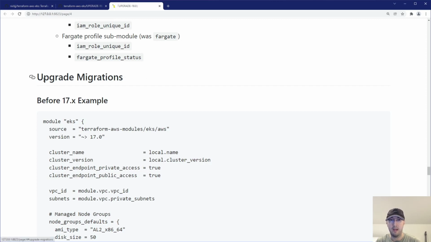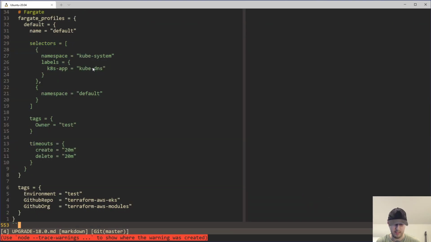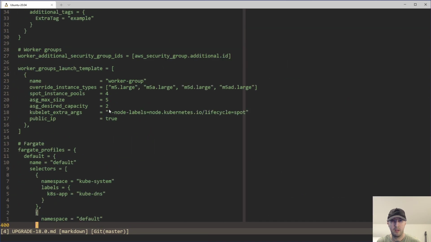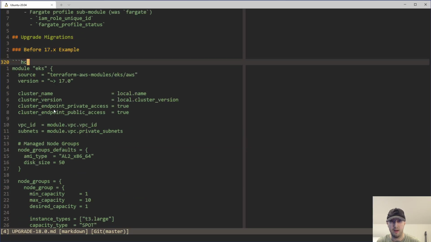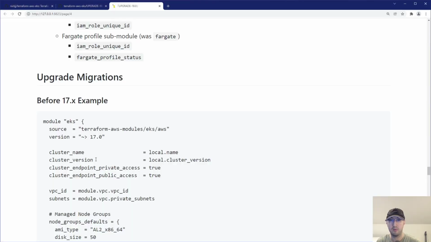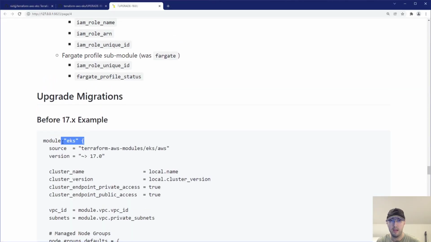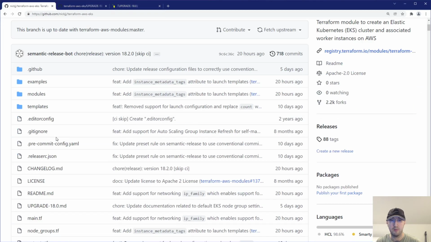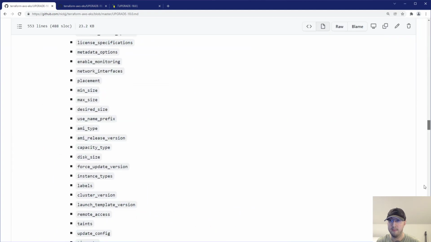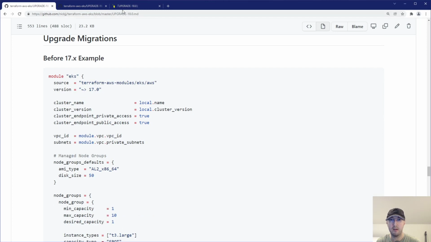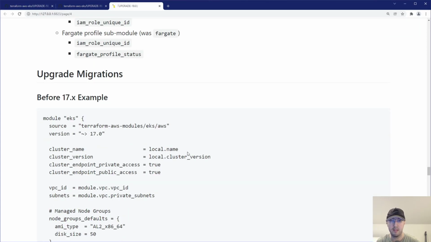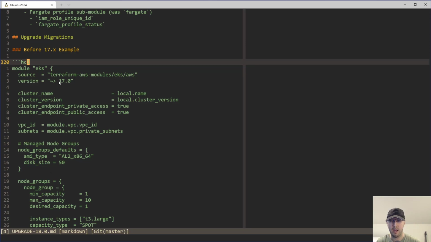We have this big section, I don't know what it is in this file. Is it an H2 or an H1 or something? Let's see. Yeah, we have an H2, upgrade migrations. Then we have before as an H3, and then we have the code here. Now, my local markdown preview doesn't understand HCL syntax, so it looks a little bit ugly. But if we go to their guide, it should be colored nicely. We can see we have some syntax highlighting, and comments are nice and easy to see here. They're grayed out, but in our case, they're not. It's not a big deal. It's not due to a typo. I just don't have support for that locally.